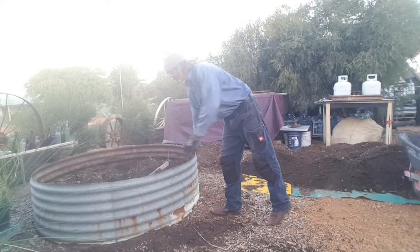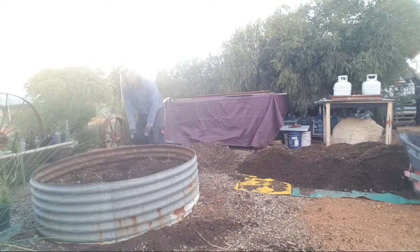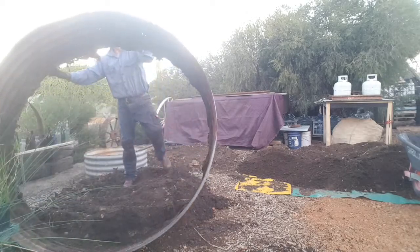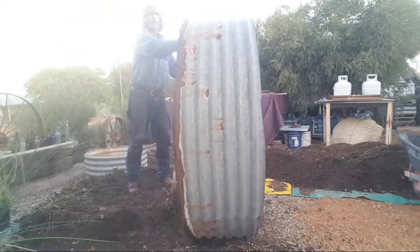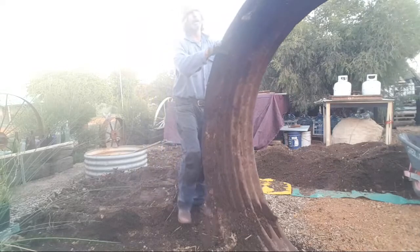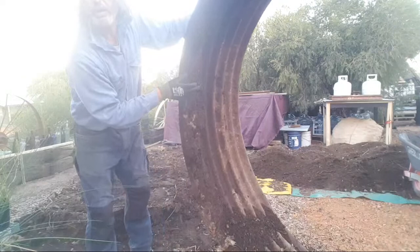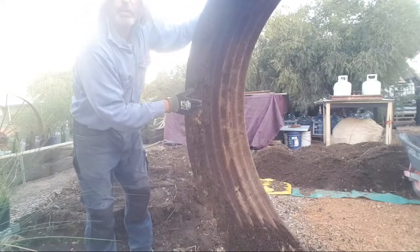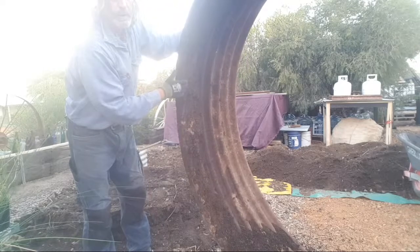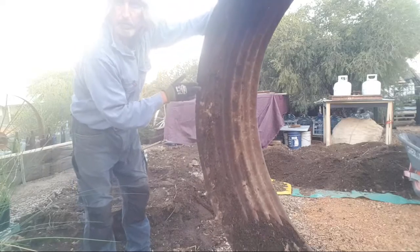Should be able to lift this now, hopefully. Yep. And this one will be going out to my mate Dayle's farm, guys. I've got a little special storage area where I can keep stuff in a patch of bush, so I'll save this one out at Dayle's farm for a rainy day for growing vegetables or something like that.